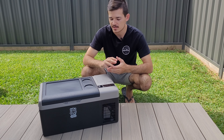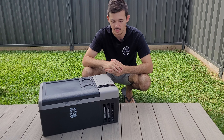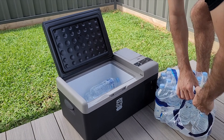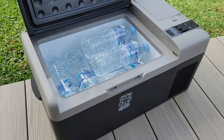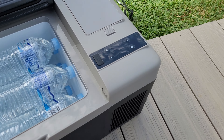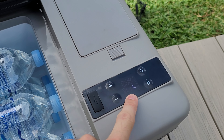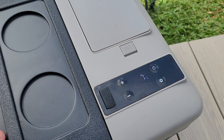So what I'm going to show you is put some water in here and then we're going to time it to see how long it takes to go from the temperature it's at down to minus four degrees, because that's usually the setting I use to cool down my drinks. Let's put the water bottles in and turn the fridge on. I've got about 12 bottles of water in there, which is not too bad. It's connected to the battery — and it's worth mentioning this fridge has a 60-watt compressor, which is pretty big for the size. It's set to minus four degrees, on maximum — it's also got an eco mode. It's showing 12.9 volts, which is great.